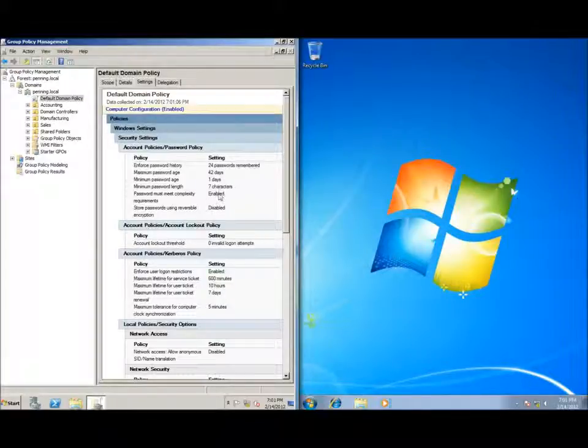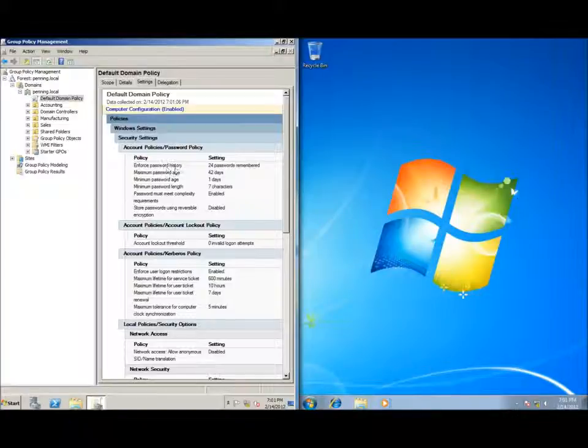One of those that I'm going to work on changing in this lesson is the password policy. This is a hierarchical system starting with computer configuration, policies, Windows settings, security settings, account policies, and then password policy. We're going to navigate to this location within the default domain policy in just a moment. But what I want to point out are a couple settings that we're going to look at changing.